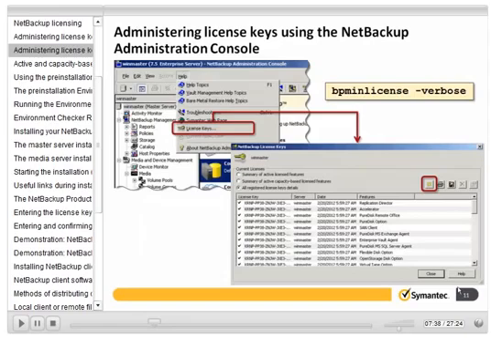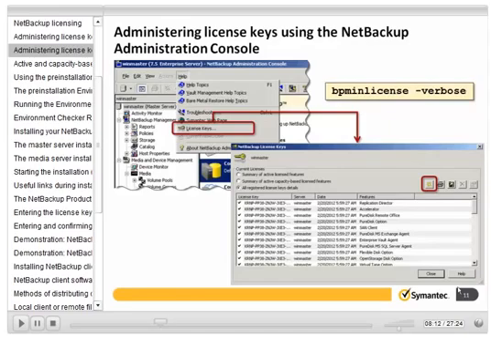So here's the NetBackup Windows Admin Console. For administering license keys, you can see the Admin Console. Underneath the Help menu, there's the license option. Once you select the license option, the license window will appear. There are 3 different areas to be able to view the license information. The first radio dial is a summary of all active license features. So if you'd like to know if one of your license keys is no longer valid, you can select the top option.